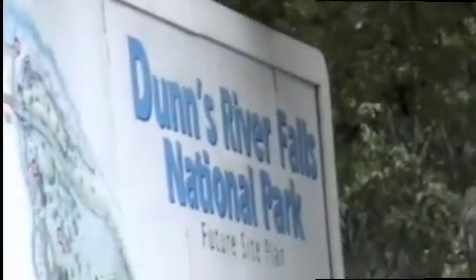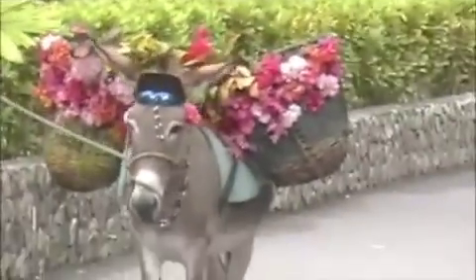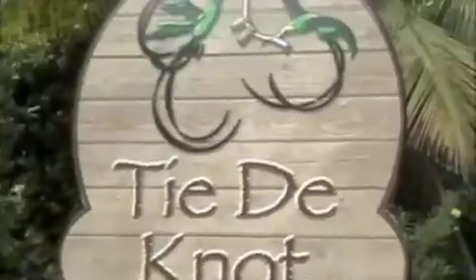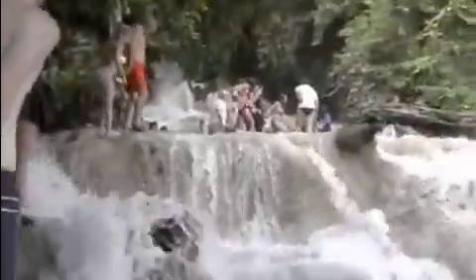There's Dunn's River Falls National Park. There's the little chapel down there. There we go — we're at the base of the falls. Everyone's doing a daisy chain and we're coming up. Duns River — this is where it lets out into the ocean. It's going to be slow moving, but we got the trusty teens on. We're good. That's pretty neat.